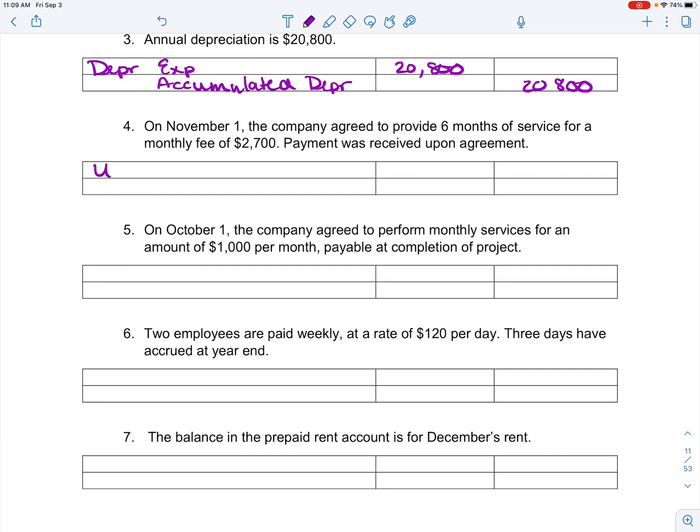What we need to do is take our unearned revenue account, debit that amount, and credit our revenue. So it was a monthly fee of $2,700. We're looking at 2 months here, so that's $5,400.